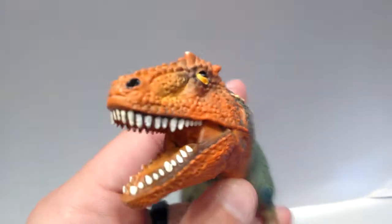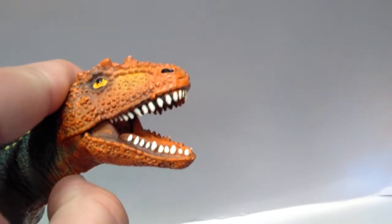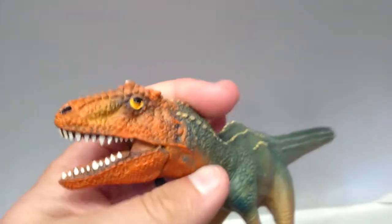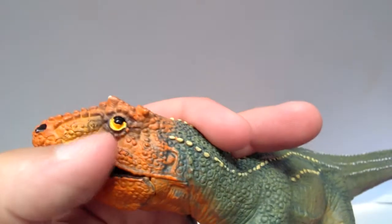The teeth look okay. They're pretty big and bulky, almost Schleich-like, but they don't look that bad, and they're not really sloppily painted for the most part. They definitely have a fairly decent appearance, so it's got a little bit of a good side and a good bit of a downside when it comes to the eye.